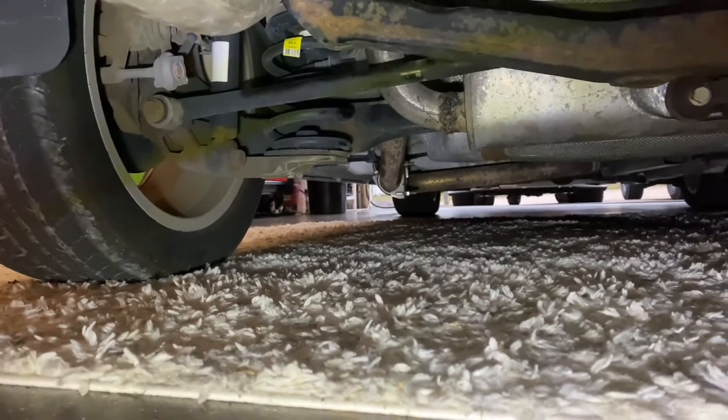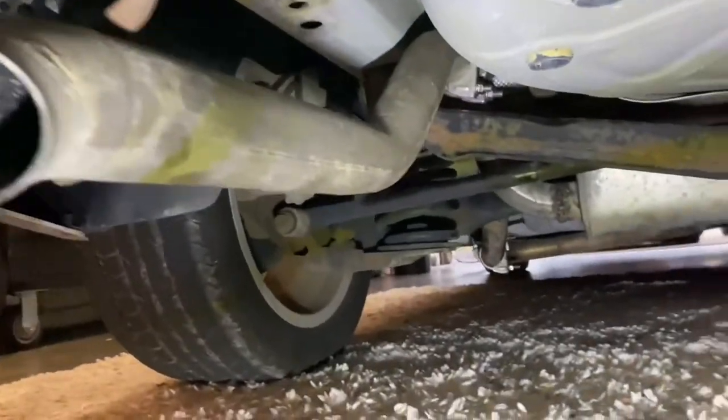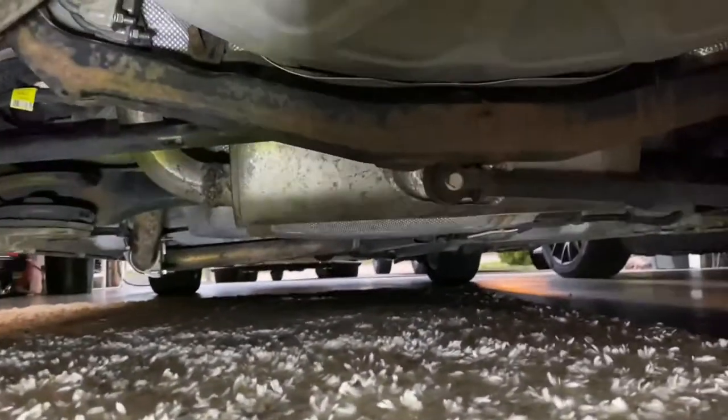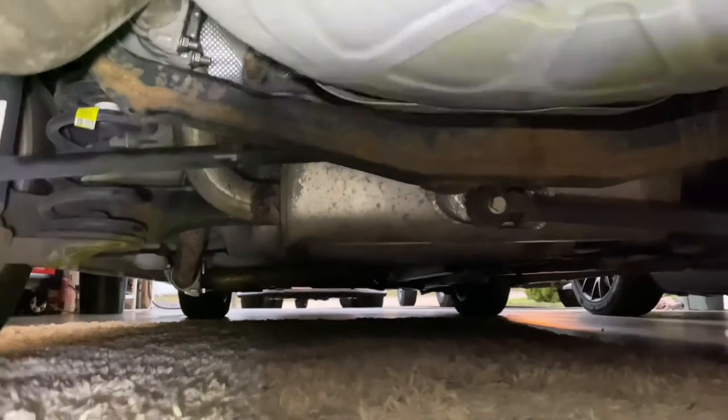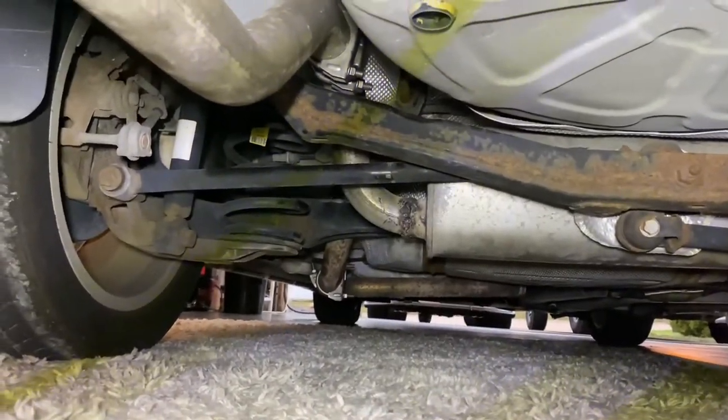And I've been driving it for the last couple of days, and he did a good job. So I'm happy we just went with the factory exhaust system. As you can see, that muffler goes sideways, and then it goes up over the suspension like that. And it's just so bent up, it's like a pretzel.